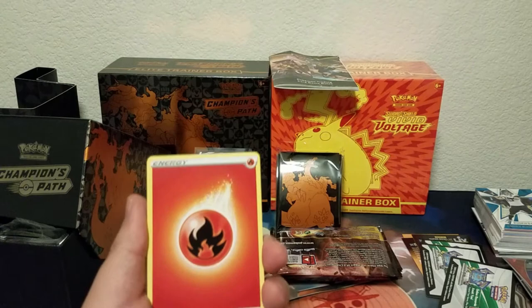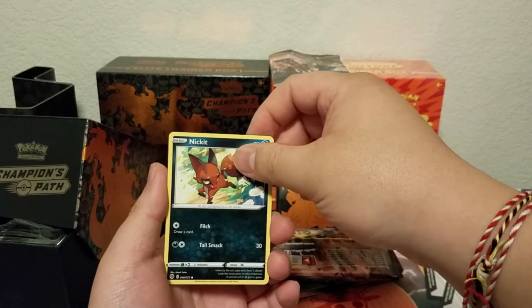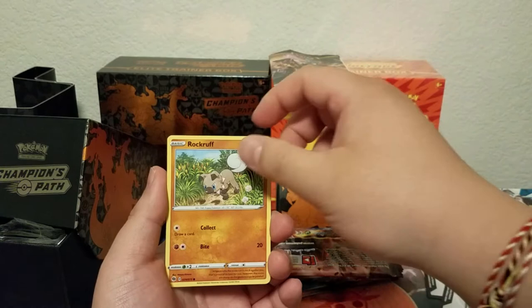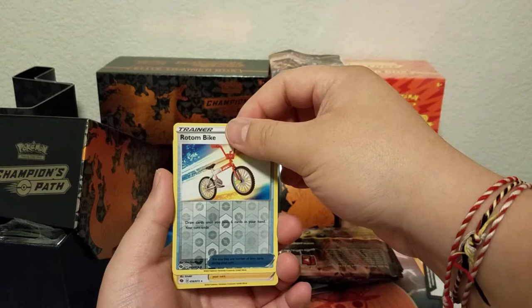Hatterim or Hatrim, Milo, Great Ball, Nickit, Trubbish, Hatena, Rockruff, Potion. Here's a Rotom Bike. Too bad I can't use one of these in real life. And then a Marnie supporter card. All right.